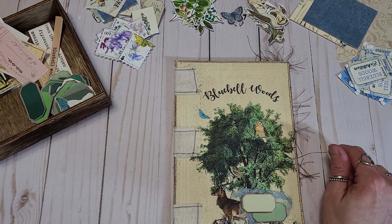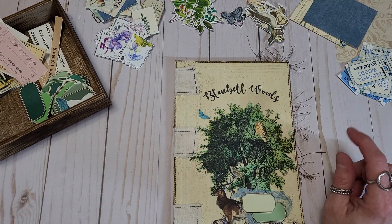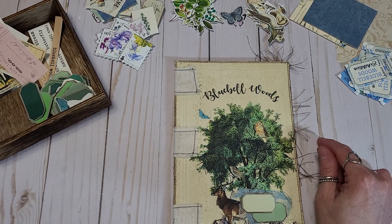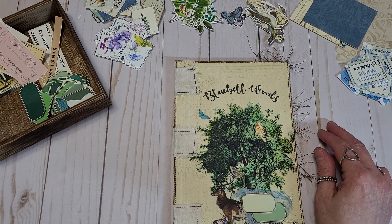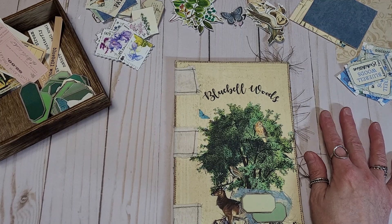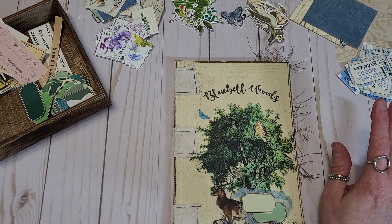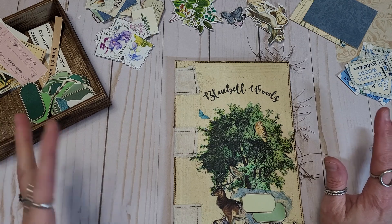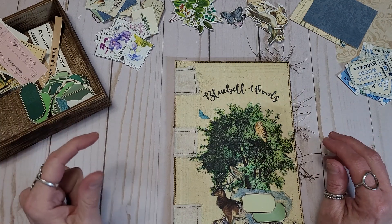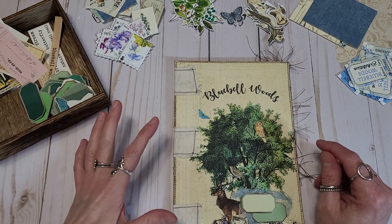I'm going to link that down below. The people on the design team — I believe this is all of them: there's Tanya at Tatty Treasures, there's Collage Type, there's Denise, Rita Jensen, Debbie Harper, Julie Worthington, myself, and Tomi. We're all getting together this month for the month of March and making different bits — journals, tags, folios, and all kinds of fun things that you can use with this kit.